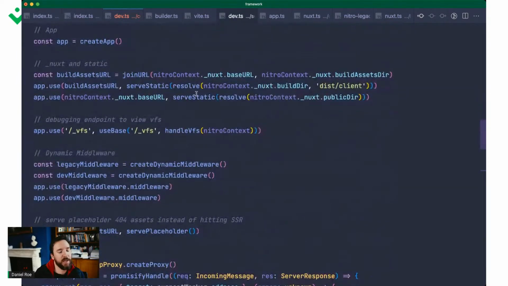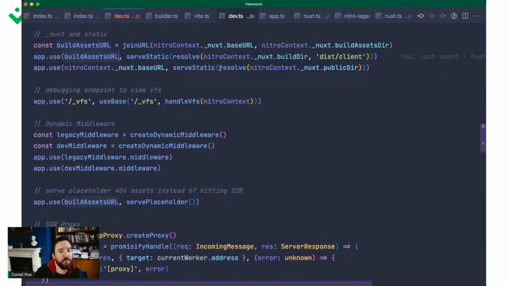And you can basically see that we've set that up to return various different things. We have a debugging endpoint. We have a direct endpoint that hits the build assets, which are things that are produced by the output of your build command.